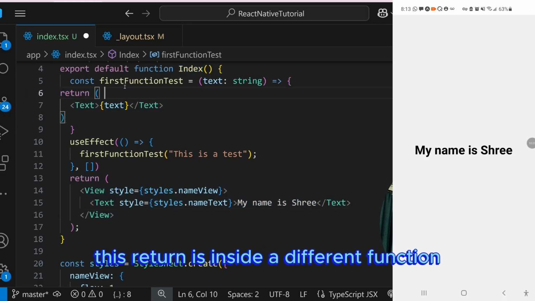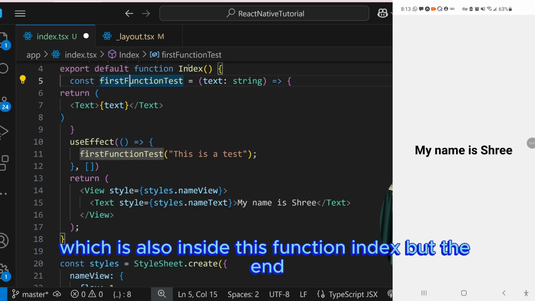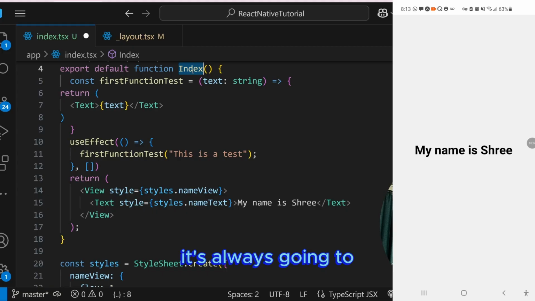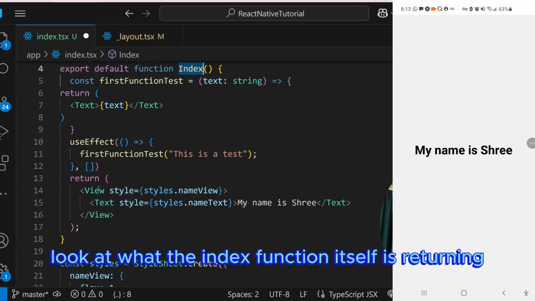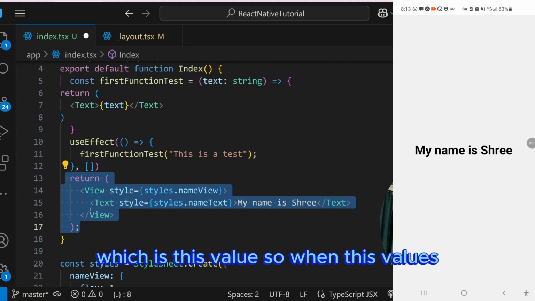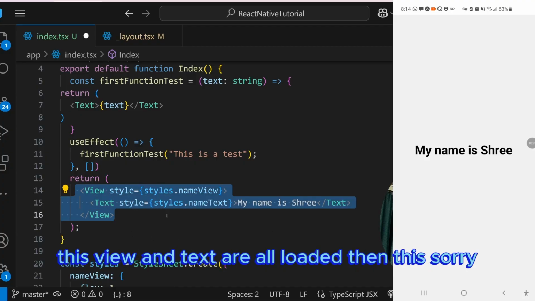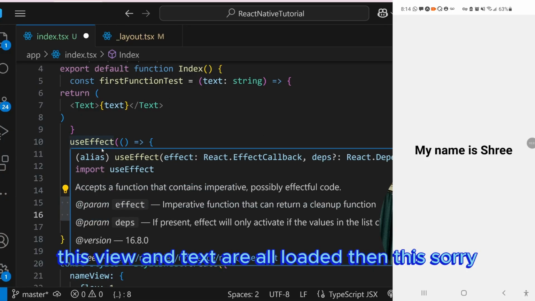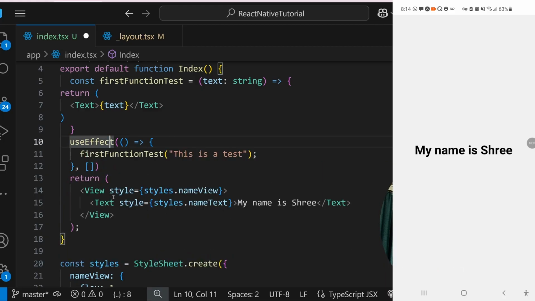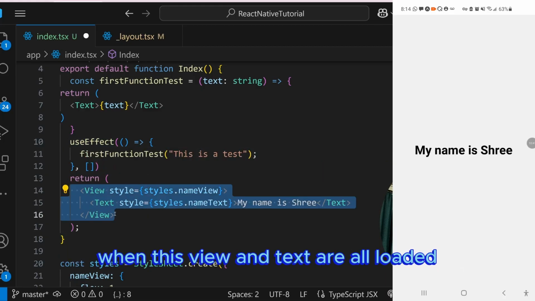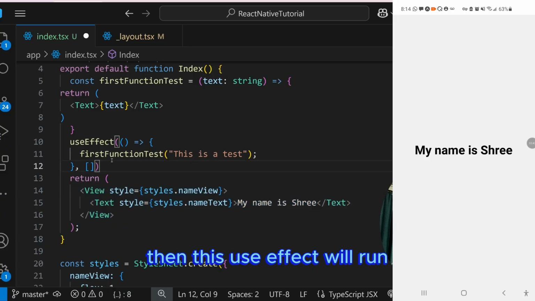This return is inside a different function, which is also inside this function index, but it's always going to look at what the index function itself is returning, which is this value. So when this view and text are all loaded, then this useEffect will run.